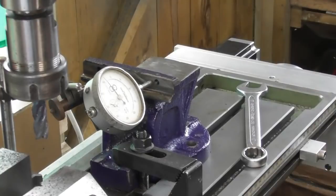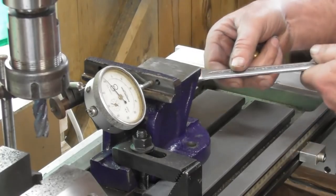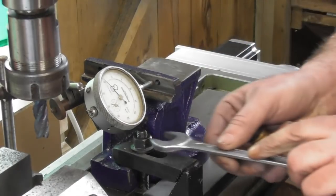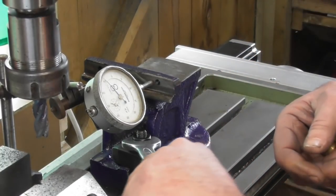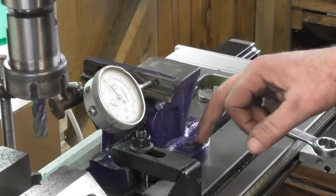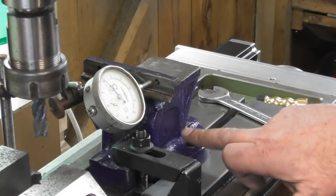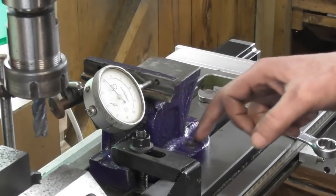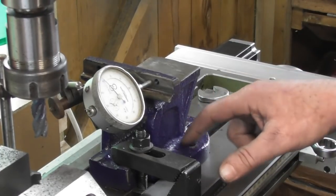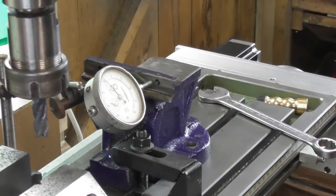Well, as you can see, between the two bolt holes we're about 46, so I'll just nip up the other clamp, make sure nothing moves particularly. That's that one tight. I was going to bolt it down by the two bolt holes, but the surface here, the 10mm studs will fit through, but the surface on the top here is at a bit of a jaunty angle, so I might flash those off as well, the surface with the nuts on it to hold the vise down. But let's just do another double check.